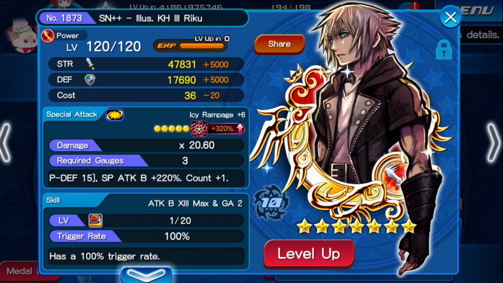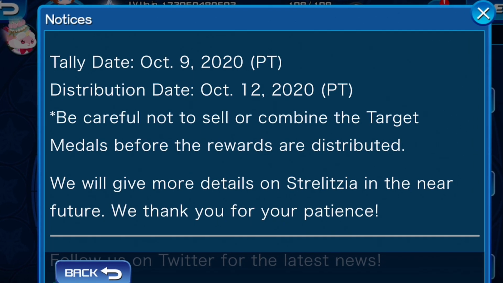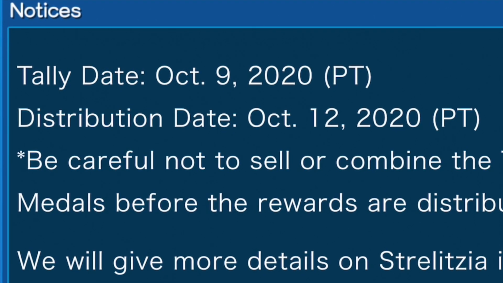And good luck those of you who manage to get more than 1 set. Make sure you don't sell any of those medals, of course. Lock them down, sweetheart. Do not even try that, because you will not get Strelitzia if these medals are not in your inventory by the time that they tally the results, which is on the 9th, with the distribution date being the 12th.